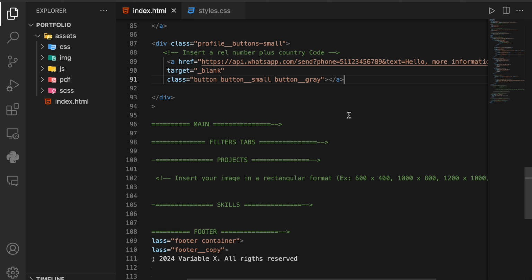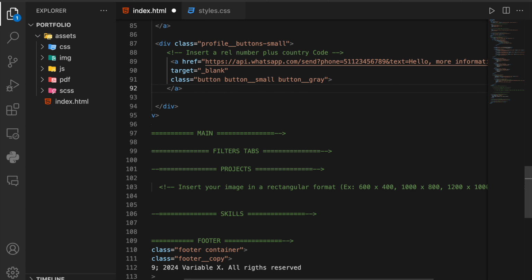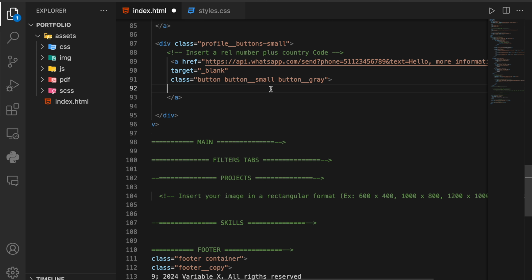And in here now we can decide to put an icon, class equals, no, so WhatsApp, because it's a WhatsApp, dash line.